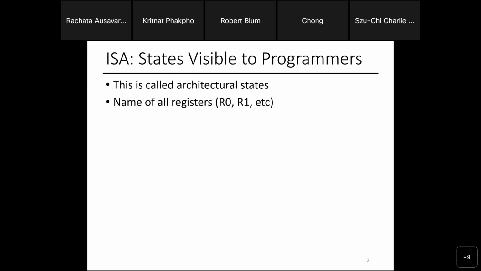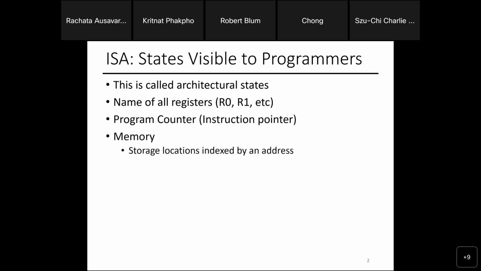Things like the number of registers, you know that. That's EAX, EBX on x86, you learned from system skill. For the purpose of this class, we just call them R0, R1, R2, R3. Program counter, instruction pointer, you can access these. You can also access the memory from the programmer's point of view. The programmer can directly see and handle these values.